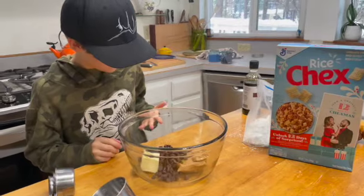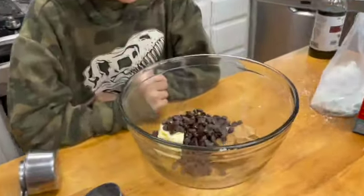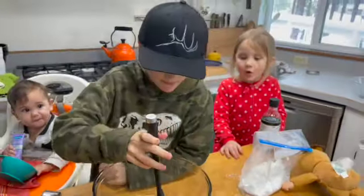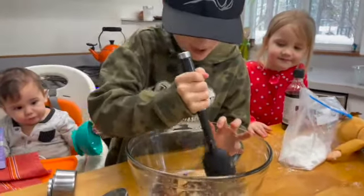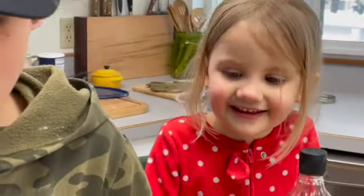Now I'm gonna heat it. We're gonna heat this up, right? Yeah. All right. Let's heat this up. Okay. And then mix it up. I bought this one. Yep.